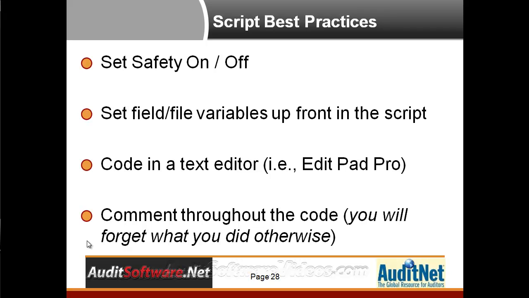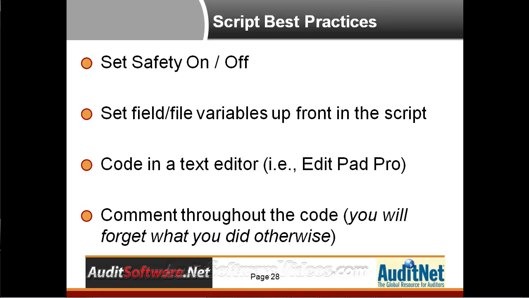So starting off, I always like to set the safety on and off. The off would be first at the top, and then you would go to the on button, set safety on, at the end of the script. That way, you don't end up in a situation where you're entering or overwriting data by mistake, and that's why you have the set safety. However, in a script, you really want it to just run through. Sometimes we have scripts that run overnight because the files are so big and there are so many commands taking place. So that is one way to make that happen.